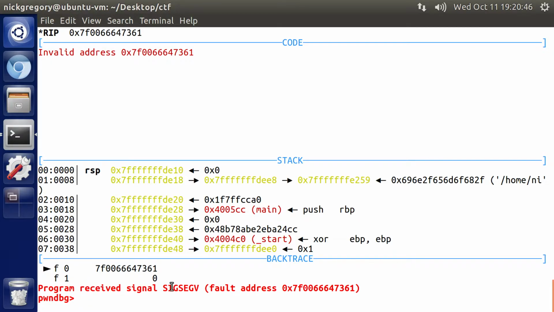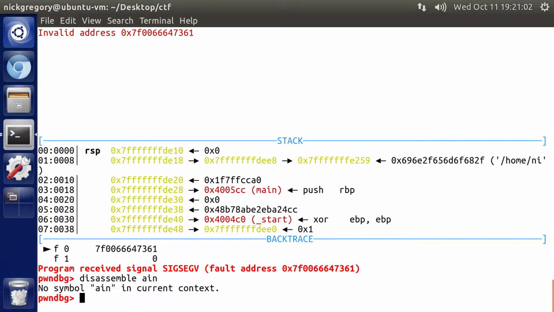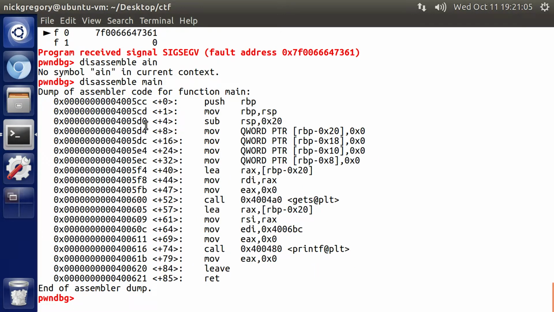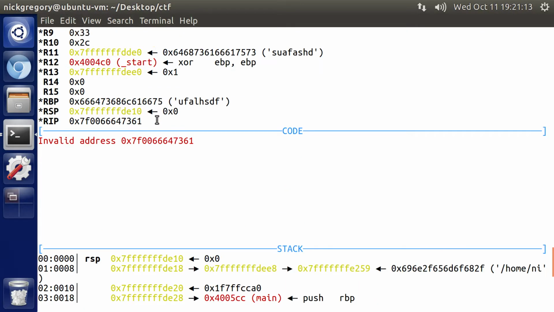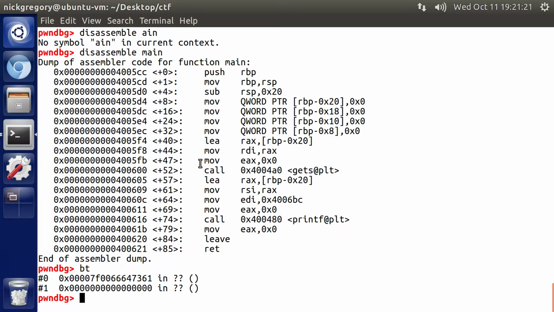But again, if we go back and look at this crashing input, it says we received a signal, segmentation fault, with this address, because you can see RIP, the instruction pointer, is now way up here, which doesn't look like program space, right? If we look at the disassembly of main, you can see most of the addresses are down near the hex 400000 range, which is standard for 64-bit programs. But we faulted with the instruction pointer up in 7F00 something. That's weird. In this case, everything is broken. We don't even have a backtrace at this point.